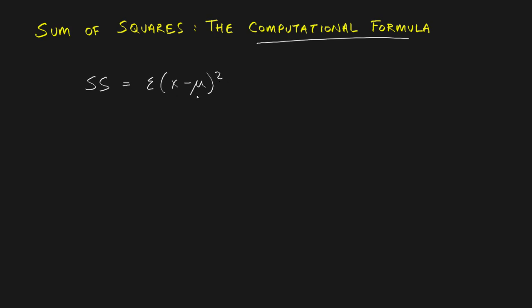So the formula literally is what the name is: the sum of squared deviations, the sum of squares. What we're doing is summing up squared deviations. Because the formula tells us exactly what we're working with here, this is called the definitional formula.